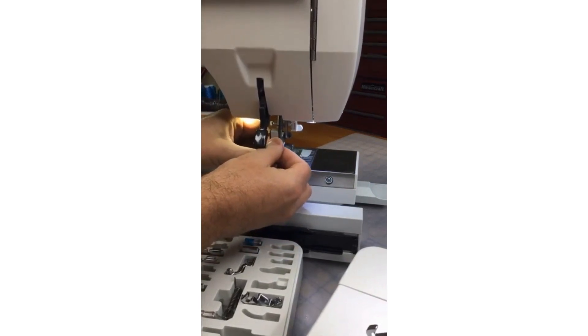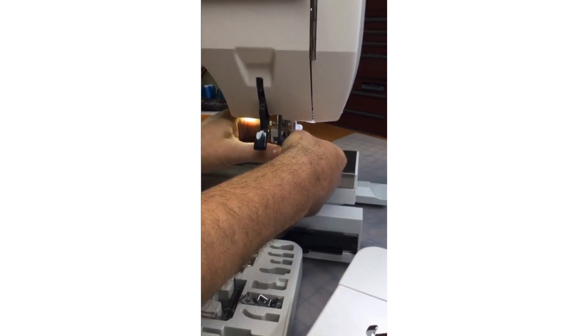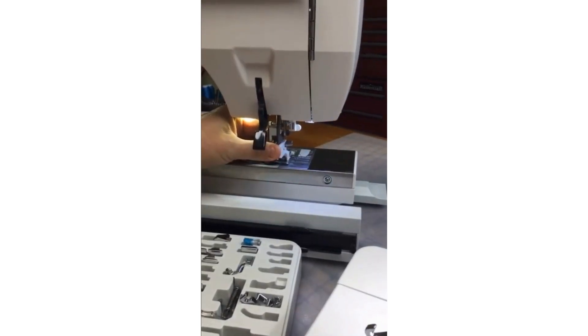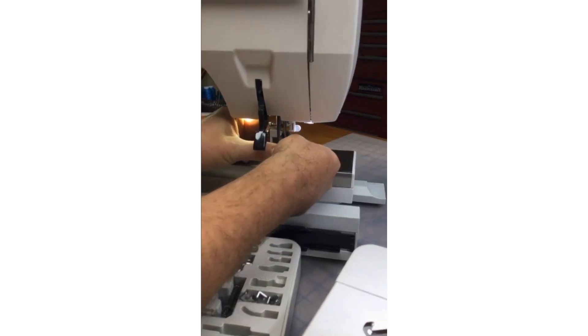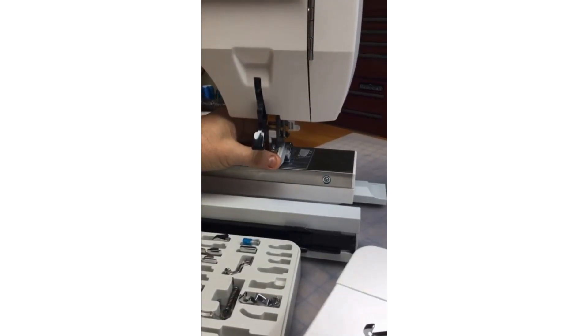I'm showing you in reverse, which will be a little tricky. Typically you're sitting in front of the machine. We want to make sure the clip goes over the bar, so we loosen this screw. You can take it all the way out if that's easier, but generally I find if I loosen it enough I can wiggle this into place and make sure that clip is over that bar. When I attach the AccuFeed Flex foot holder, I hold my finger on the back the entire time while getting this into place. I wiggle it into position and then adjust the screw.